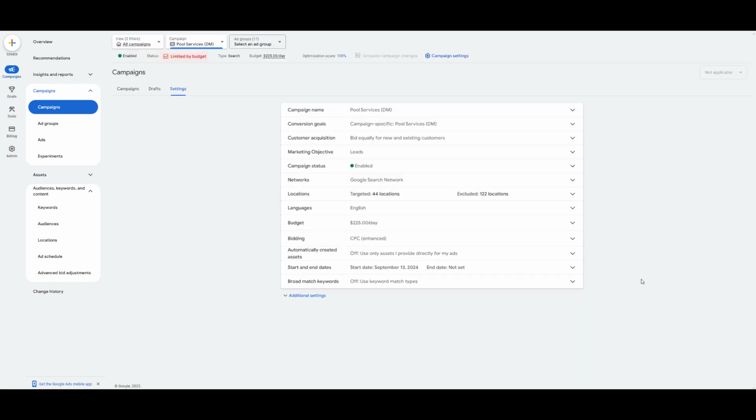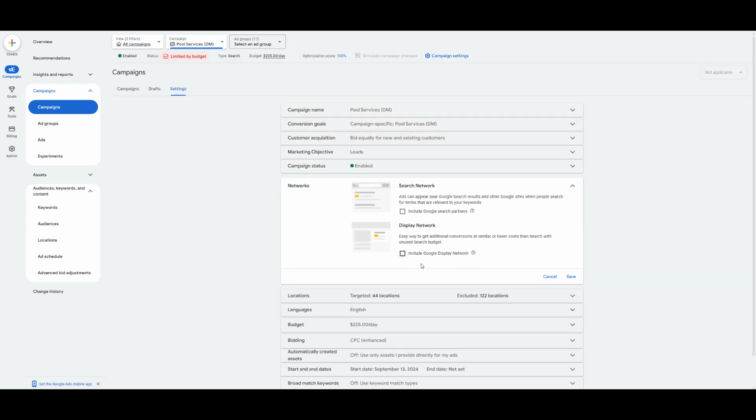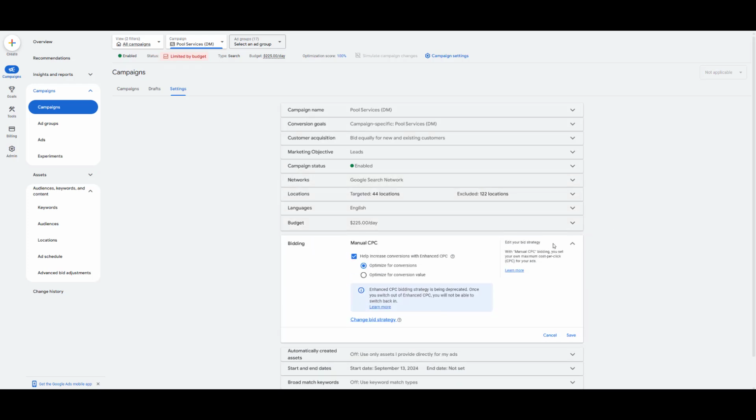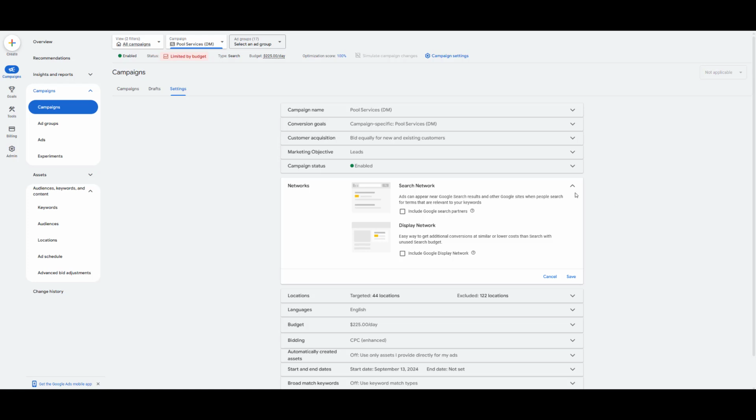So the settings on this are fairly standard, but I think the biggest thing to keep in mind here is that I'm not using search partners and I'm not using display. And currently I'm running manual CPC, but moving forward, we're probably going to test more conversion-based bid strategies. In some cases, I keep it on a manual clicks-based bid strategy, but for this particular instance, right now we're on manual. We might switch that over going forward. But like I said, the biggest thing is these search networks.